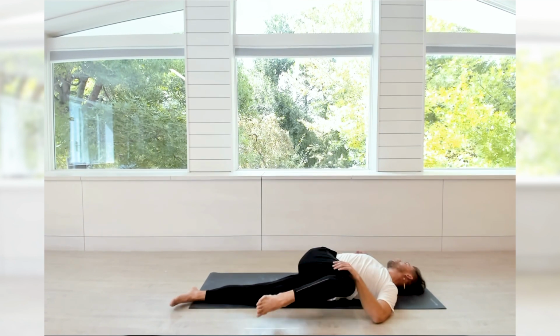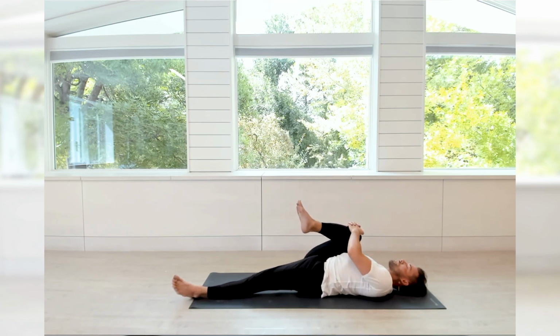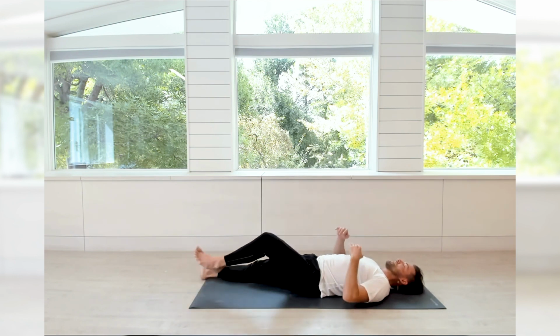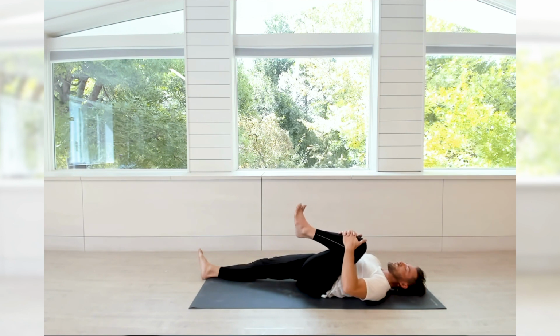Go ahead and roll back to center. Squeeze the right knee down towards the right armpit one last time. Extend the right leg long. Draw your left knee into your chest. Squeeze knee towards the armpit. Flex the left foot. Spread the left toes.